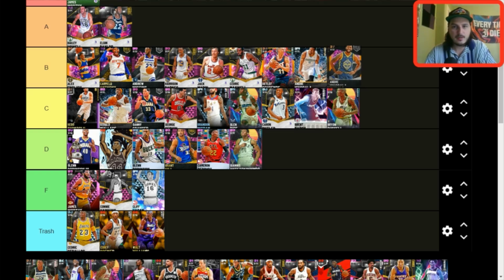Like, this one has Hall of Fame handles for days, whereas this Iguodala does not. But he also has Hall of Fame range, where this Iguodala has gold range. So they did a lot of things to mess with them, but I would say they're equal. It just depends how you want to play.